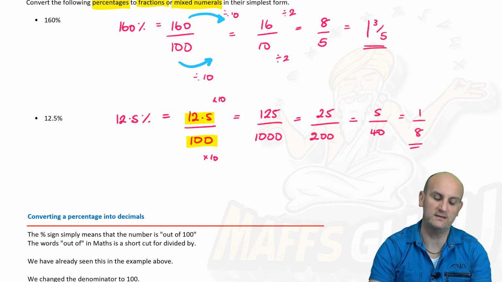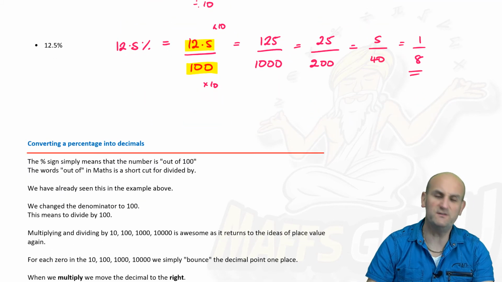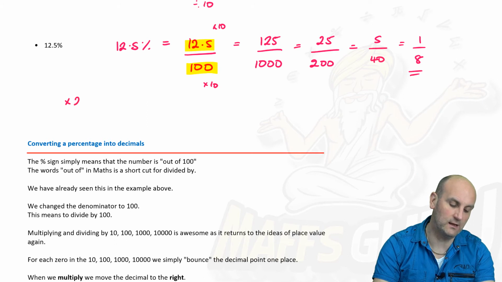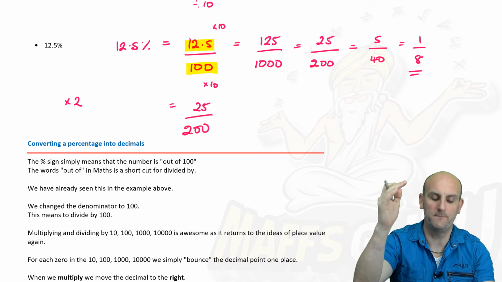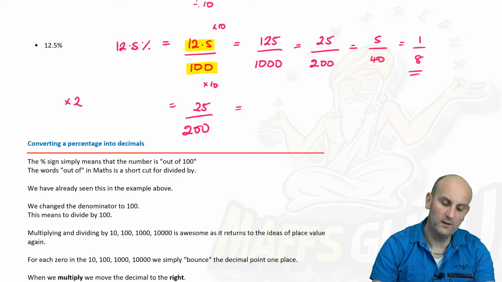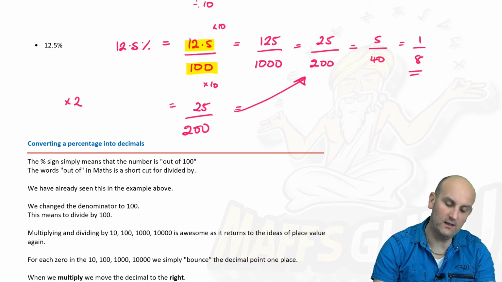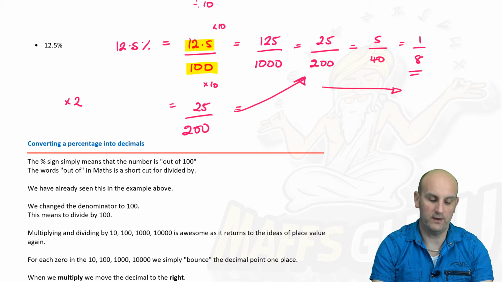So there you go, 1 on 8. Now, the other way of doing this, funny enough, and this is a bit of a trick, and it only works for this specific example, is I can actually double that. So I can think of this as 25 on 200. Now, I've doubled the top, I can double the bottom. 25 on 200, believe it or not, now gets me back here. Simpler, but you would still have to work across to get to that 1 on 8.